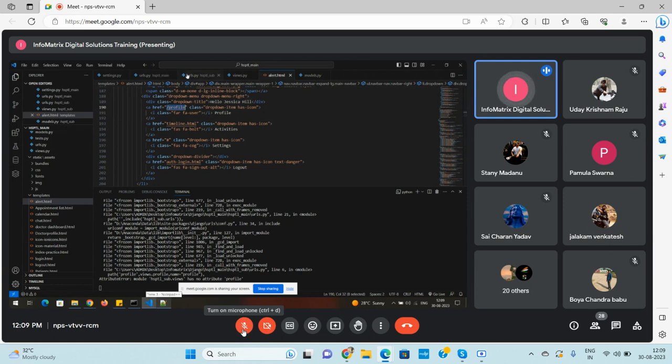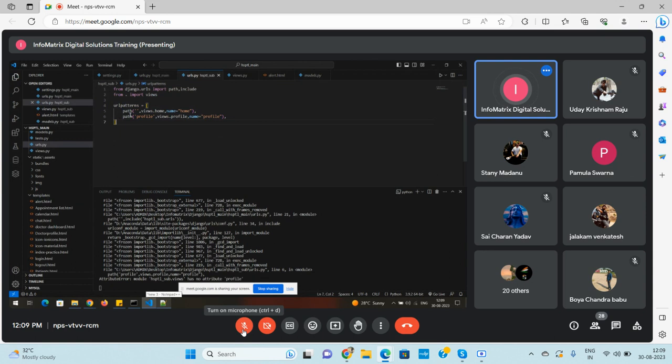So I just showed you the example for one case. For the other cases also you need to do it. All URLs you need to keep within this list as elements. Okay, so try to complete that. If you make even a single mistake, it will throw you an error. You can see I have not created a function, so it is throwing me an attribute error. If you make a single spelling mistake, or an uppercase or lowercase mistake, it will automatically throw you an error. Django is very strict, so you need to take care of it.